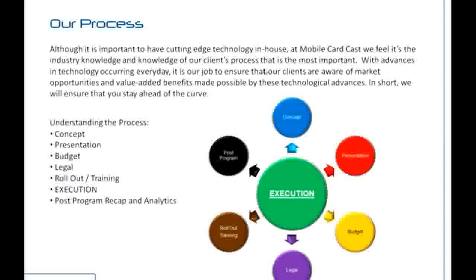This is the process of how we work. Again, in the beginning, we talked about our company being a mobile strategy company as well as mobile technology. All the technology you've seen, with the exception of Google Goggles, custom QR codes, and Snapit, are technology that we've built and we currently have in-house.